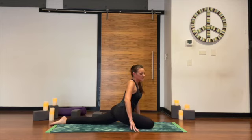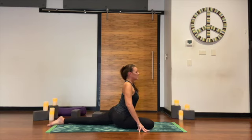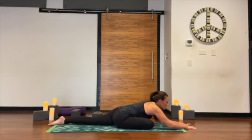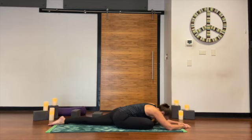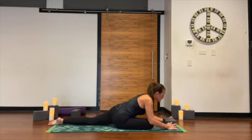Right? So if it feels like you're leaning to one side or the other, you may need to stick a bolster or a block underneath here. But we want the weight distributed between the two legs, sitting up nice and tall, so we can lead with our heart and fold in over our bent leg. You can let your head rest on something. It could be your hands, it could be a block, be a towel.